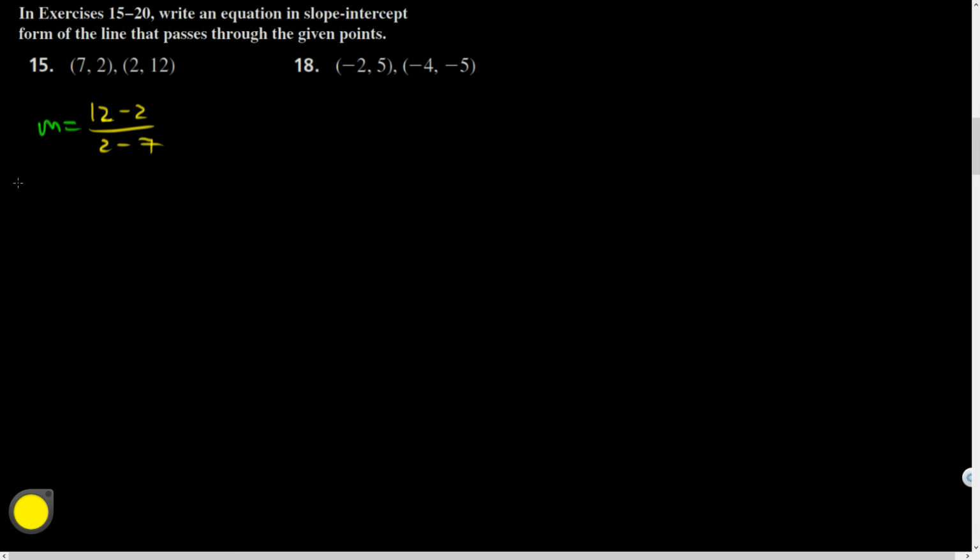Slope formula, you're going to want to keep that one in your back pocket. You're going to want to memorize that one. Put that in your brain bucket for later. 12 minus 2 is 10. 2 minus 7 is negative 5. My slope, what's 10 divided by 5? Yeah, 2 and then the negative. Yeah, you're fast. Make sure I give you some XP later.